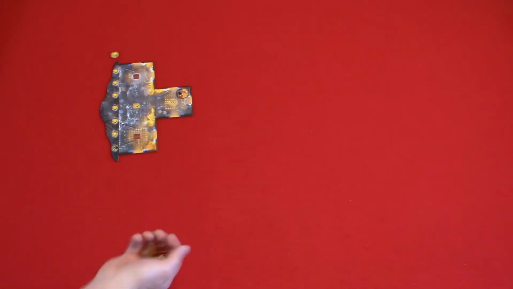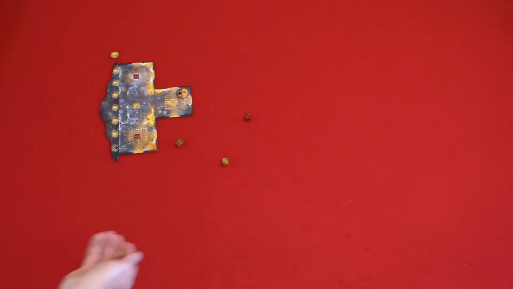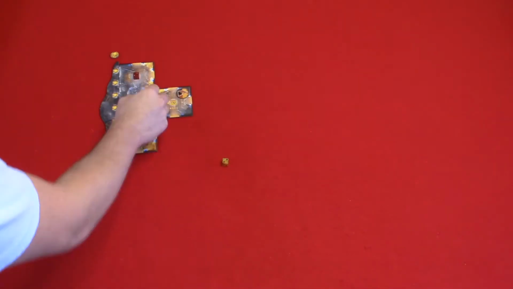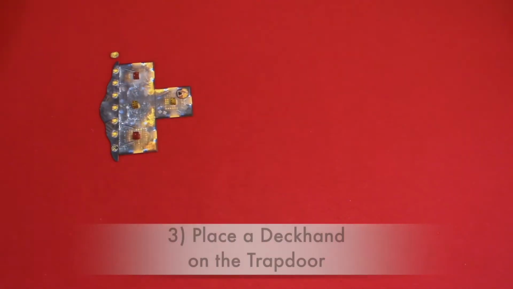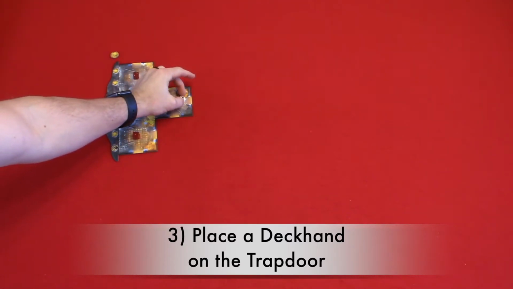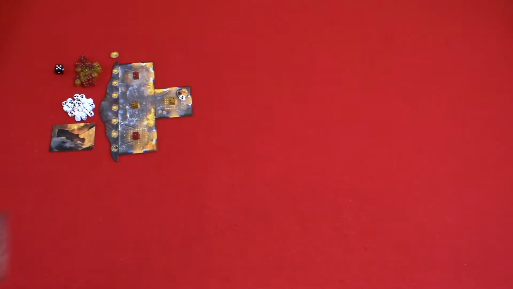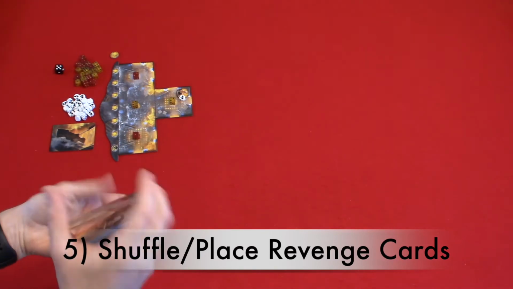So 2 red and 2 yellow dice will be rolled. If a 6 is rolled, you will re-roll until you get something other than a 6. Since we rolled a 6, we will re-roll that die. Step 3, place a deckhand in the room with a trapdoor icon. Step 4, you are going to create a pool next to the play area for the fire dice, deckhands, dinghy card, and battle die. Step 5, shuffle and place the revenge cards.